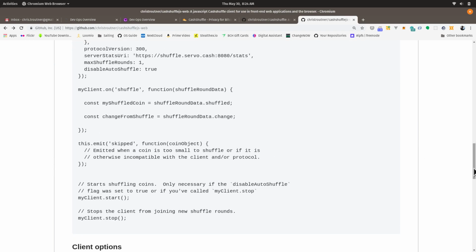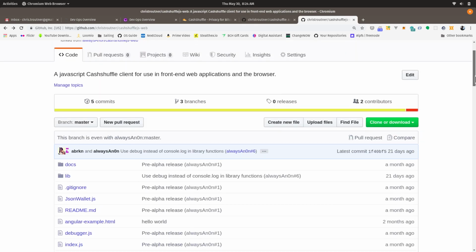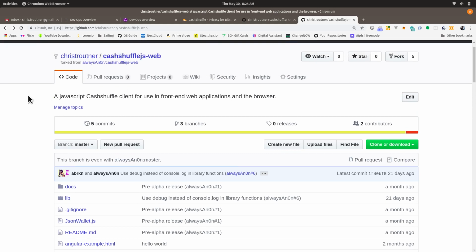This JavaScript library is a little rough, which is why I'm making this video, to encourage other developers to set up their own development environment and start working on this code base and improve it, make it more usable, make it more user-friendly, make it better documented. AlwaysAnon has done a Herculean task in getting the library to the point that it's at. But now that he has done the heavy lifting, all the application developers, such as myself, can leverage his work and start implementing it into other wallets and make Bitcoin Cash more fungible. And that's going to happen by getting this library into new wallets.